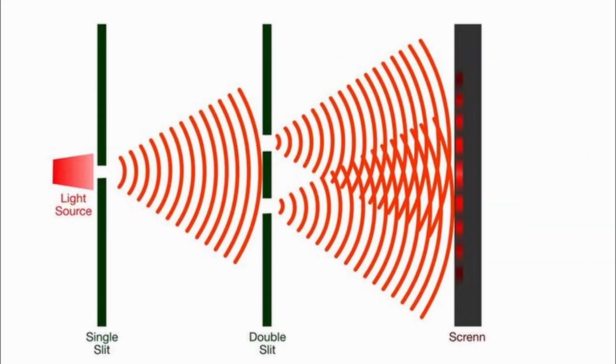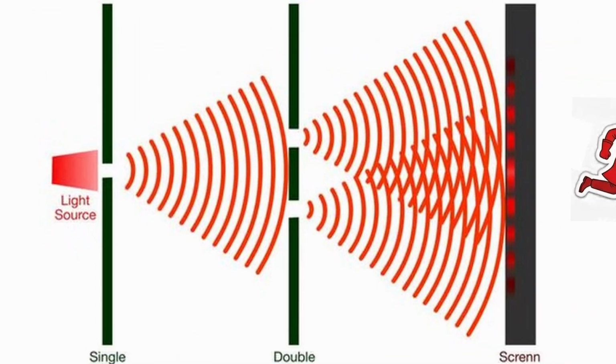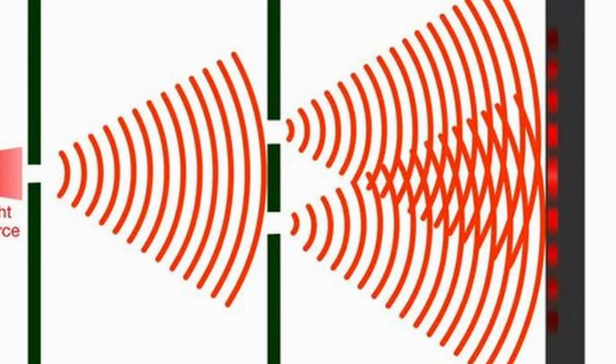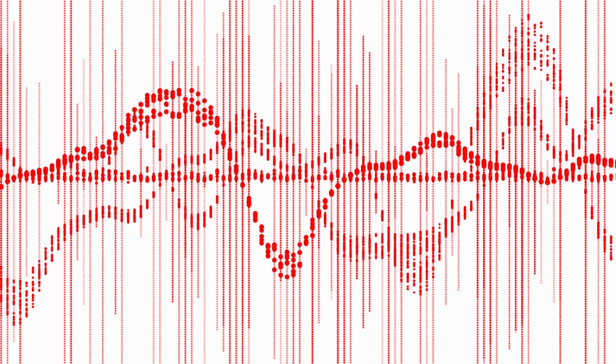But that's not what builds up. You still get the interference pattern. Same stripes. Same structure, just built slowly, one electron at a time. Let that land. One electron, one dot. Many electrons, interference pattern. Which means the pattern isn't coming from many electrons interacting. It's coming from each one individually. So whatever the electron is doing, it's not just picking a path. It's behaving in a way that produces interference across both. How do you interpret that?